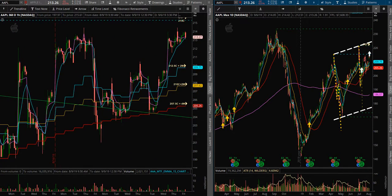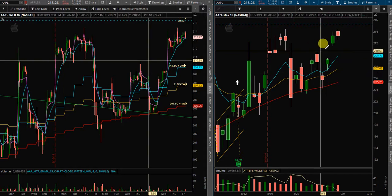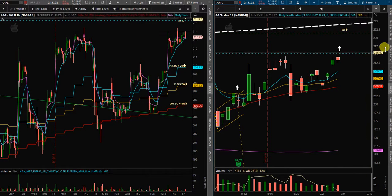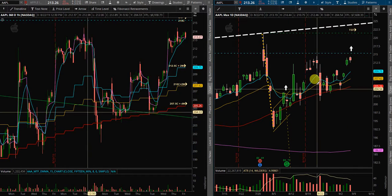This trade plan will be very simple. We are back into a very bullish setup in Apple in the price action. As I zoom in here, it is above the 8 EMA — the blue line here — above the 21 EMA, above the 50 SMA, and the 200 SMA way down here. It's a very bullish setup, both technically and algorithmically, and should continue to be that way unless something drastic happens.